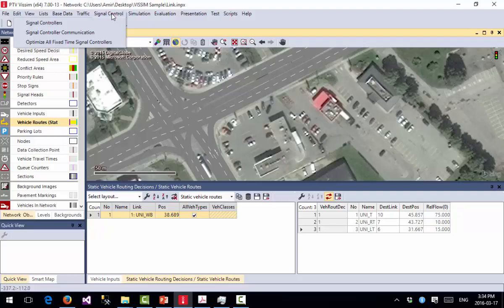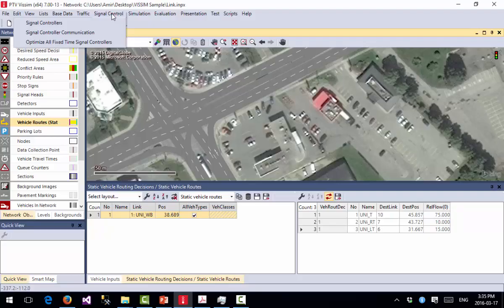So now we need to define a signal controller and then define the signal groups here. Signal controllers are divided into different types. You can have fixed time, ring barrier model, or anything like that. Or you can even have an external program that controls the signal. For example, if you are going to develop your algorithm for signal optimization, you can use that. But for the purpose of this training, we will use a fixed time signal controller.